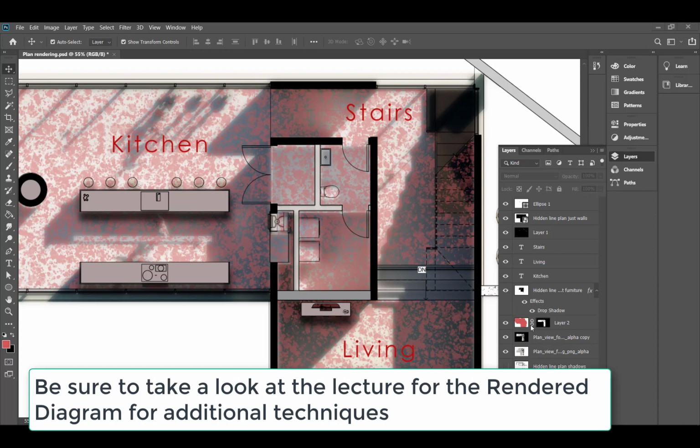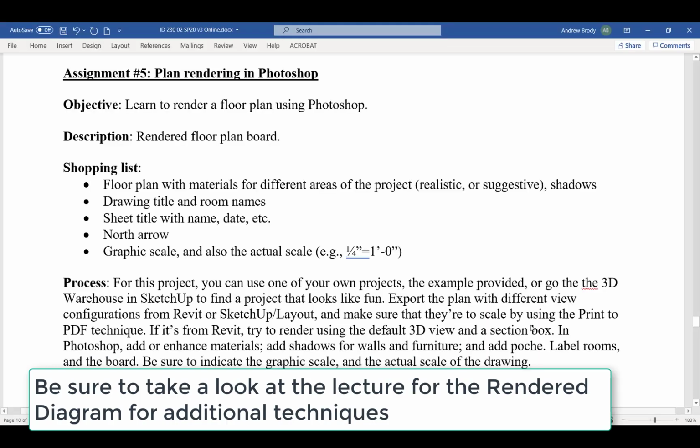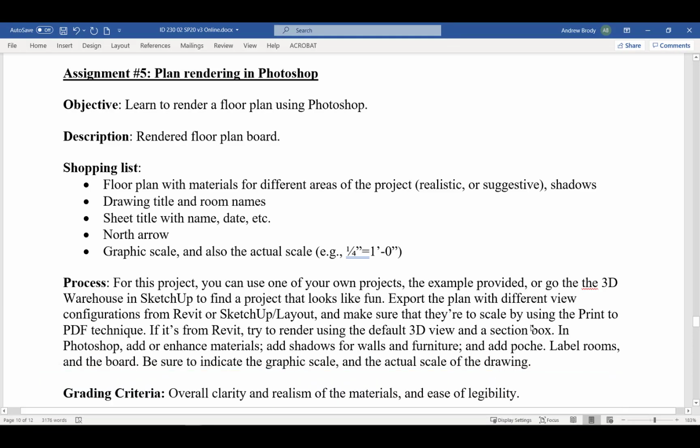So I will encourage you to go and find a plan rendering either from my own Pinterest examples or from your own internet research. Find a style that you like and try to emulate that. You will, of course, want to make sure you follow the assignment, which is in our revised syllabus.